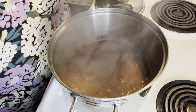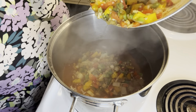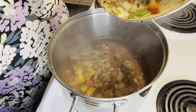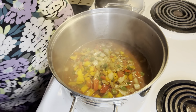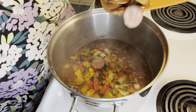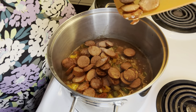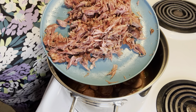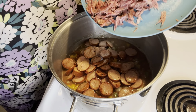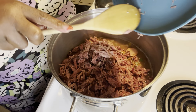And we're going to jump right on over here to adding in all of our mixed onions, bell peppers, that good old garlic. Get everything into our pot because we're at the finish line. Yes, indeedy, you guys. So once I get all of our peppers in, I'm going to add in all of our sausages. Now, you can feel free to cut your sausages up smaller than this. I just did quarter size pieces. So I'm going to add in those turkey necks. All I did was shred all the meat off of the turkey necks. Honey, I got that fork and I went to work, okay? And I'm gonna add all that in to my beans.